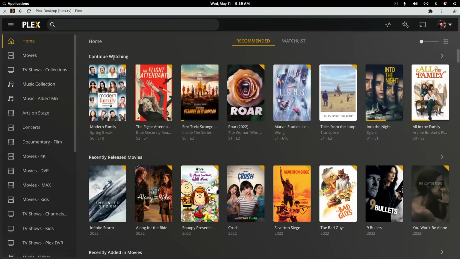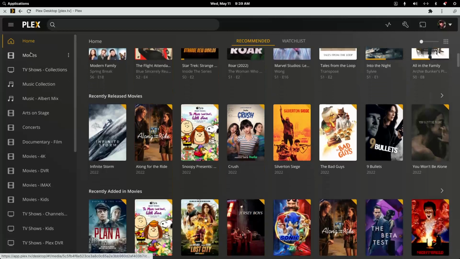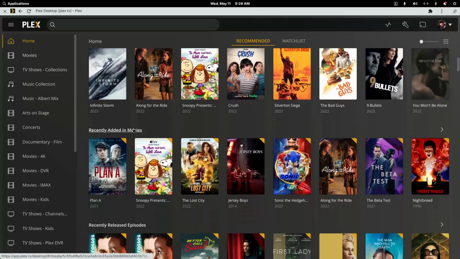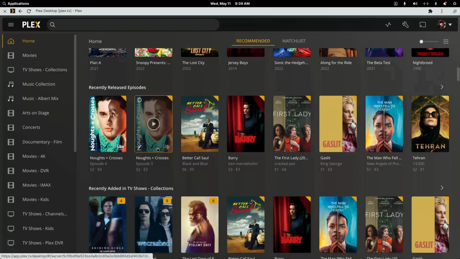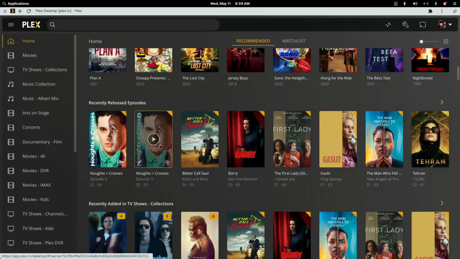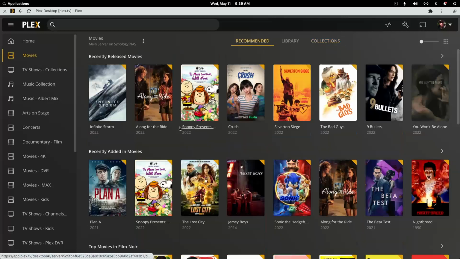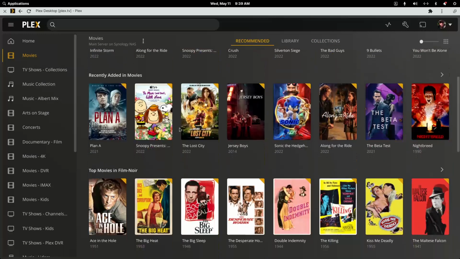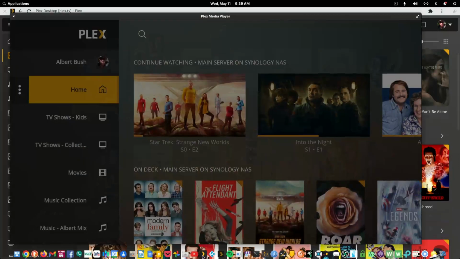And if you watch the home side of it, continue watching is just default, and then the next lines are going to be pulled from however this is stacked. So recently released movies, I customized it to add recently added movies, and now I have recently released episodes. So I don't see the collection yet. And I wonder if I have to switch to a player app to see that.